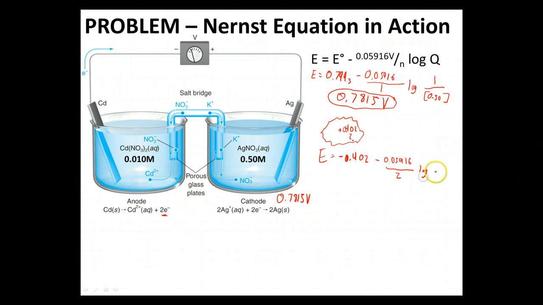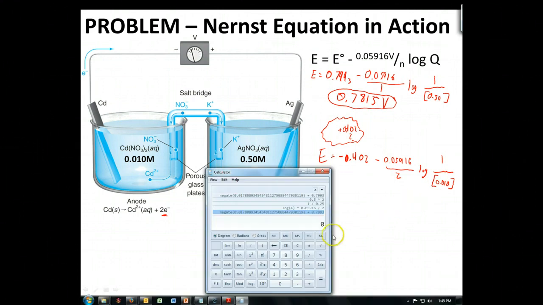We do log of, same sort of thing as before. I haven't reversed my half cell potential, I should say. So I still have this as my reactant, and this is my product, the way that I've got it written. So I'm going to go ahead and put in my ion. I have Cd2 plus concentration as 0.010 molar. My solid will be on top as 1. So again, let's grab the calculator. Okay, so we have 1 divided by 0.010 gives us 100. Now we're going to take log of 100.